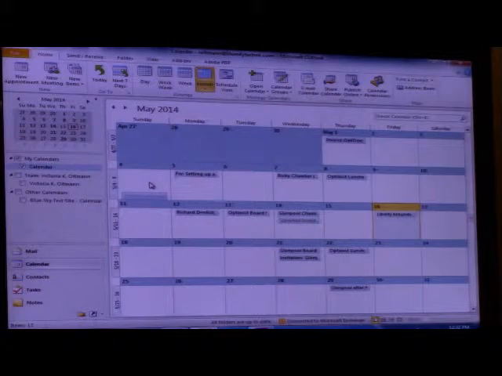Is there a way, if Crystal sets up a meeting and sends it to me, but I need to edit it, can I edit her meetings that she sets? You can, yeah, if she gives you permission to edit, or you can suggest a different time. But she's in control of the meeting.